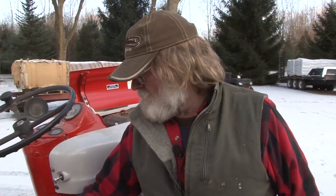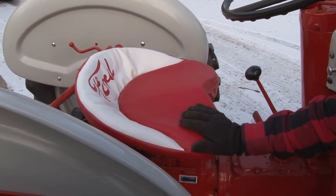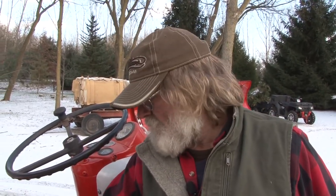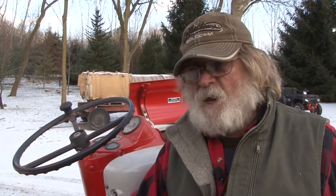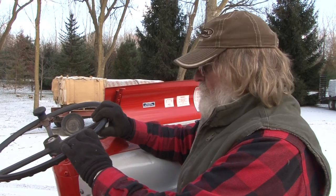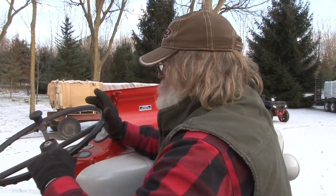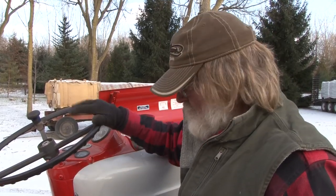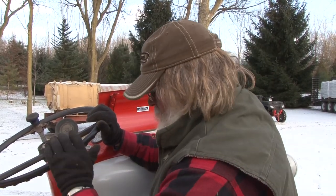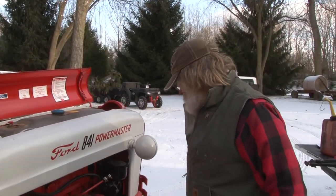Next thing is, on a classic tractor, if you got a padded seat like this, you want to take that pad off and take it inside, because cold weather will cause these seats to crack. We're talking about making this tractor last longer and longer. I recommend putting any good WD-40 or anything like that, a little coat of that on your steering wheel to keep it from cracking and checking. On your shifter knobs, on here. That's basically what I recommend.